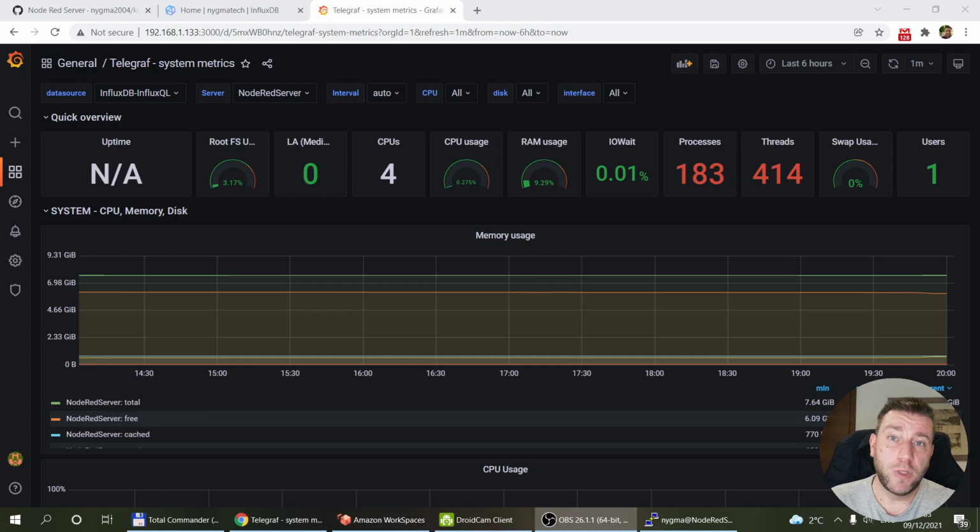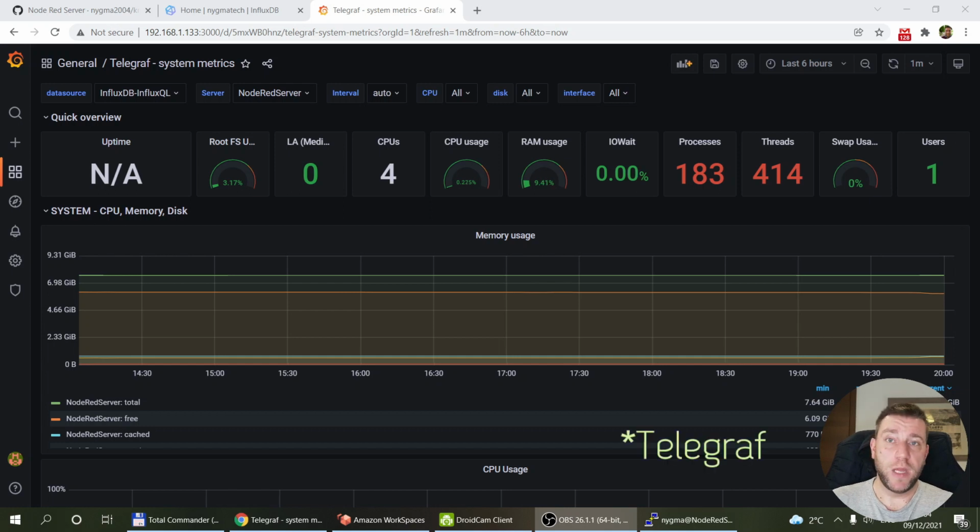I'm also going to install Telegraf to gather some system metrics. In this video, I'm not going to talk about Node-RED at all. I thought installing Grafana would be an easy way to gather some data so we can use a dashboard and do some reporting, and just set up both InfluxDB and Grafana so we can see how the integration works between them.